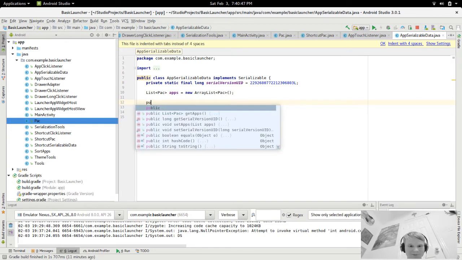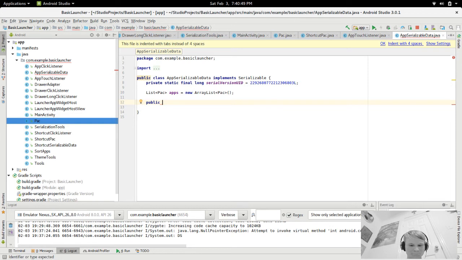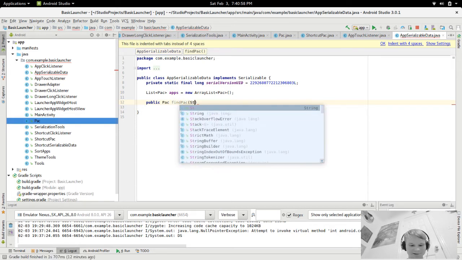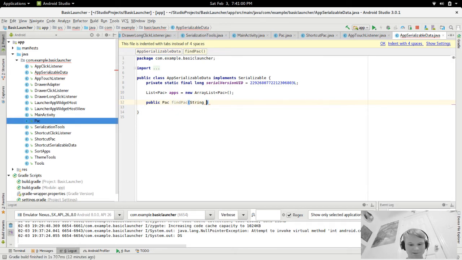So do public pack find pack, and then we use an identifier, UUID.